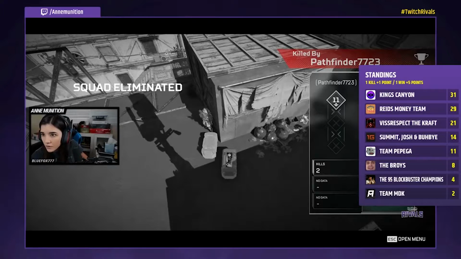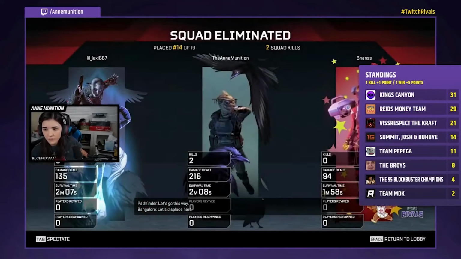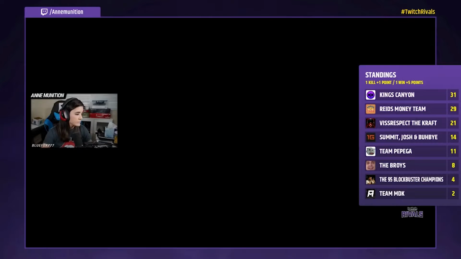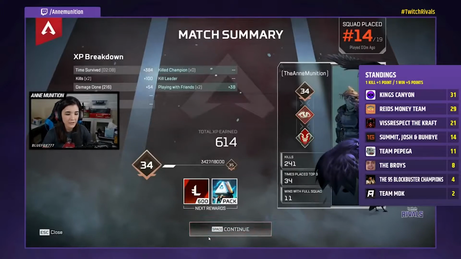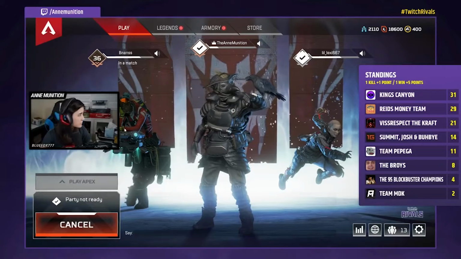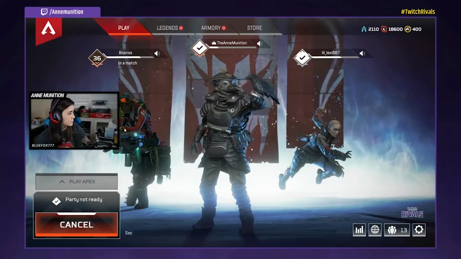Kings Canyon up at 31 points right now after their 26 kill win. Right there. 26 kills plus the 5 for the win. I had 31 there. Reed's money team, Choco Taco and Vision's also racking in quite a big number there. They really were good at getting some damage and getting some victory. They had Huskers also. Huskers, the one player on the team we haven't talked about, dropping 16 kills as well. Vision's getting 6, Choco Taco getting 8.